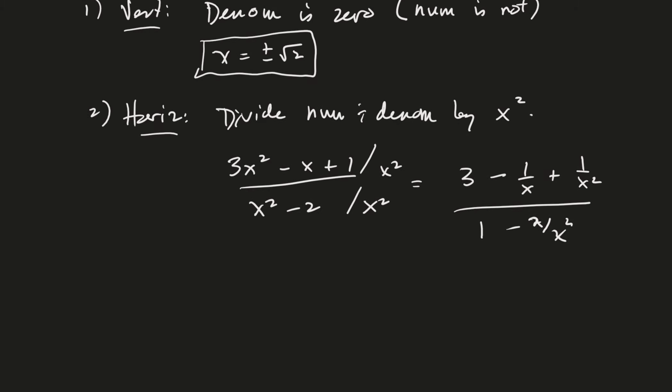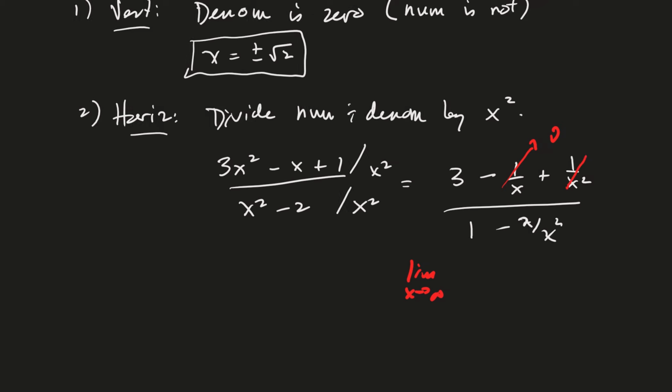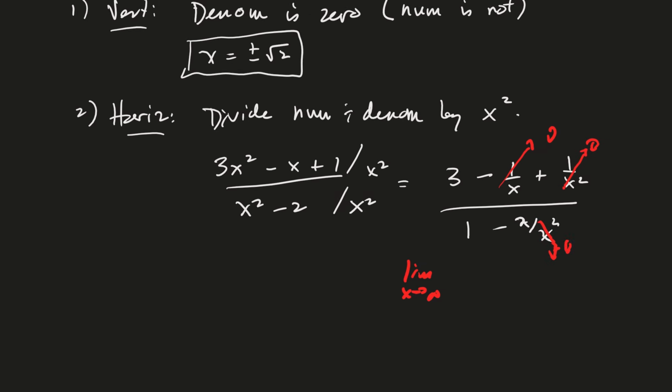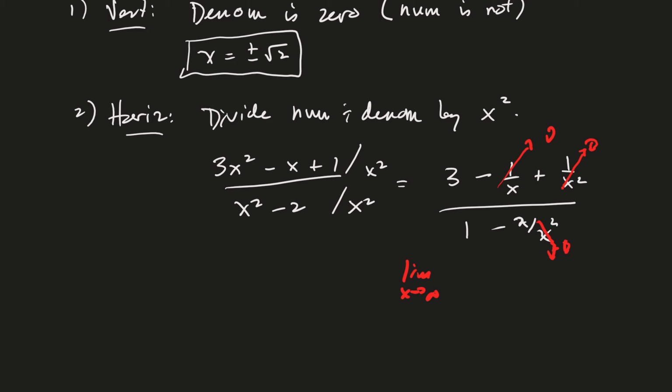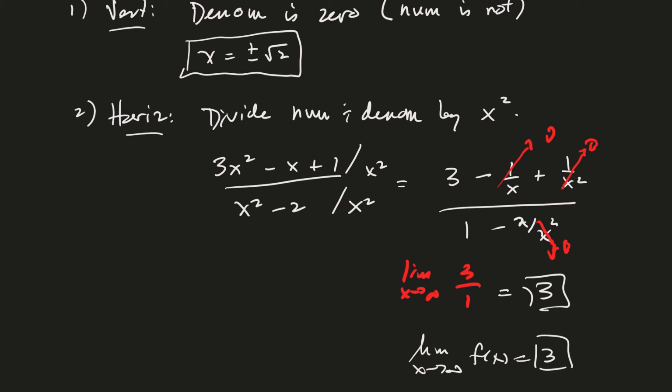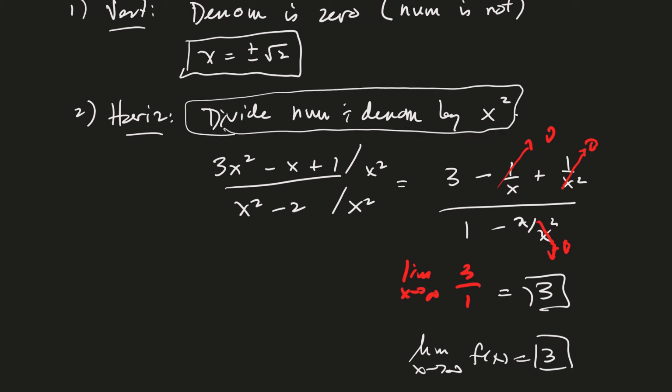Alright, so why did we do that? Because now if we take the limit as x approaches infinity, right, this is going to go to 0. That's the one we looked at before. And in fact, this one goes to 0, and this one goes to 0. And so what does that leave us with? It's just going to be 3 over 1. And so in this case, the limit is 3. And so our limit as x approaches infinity of f of x equals 3, so that is our horizontal asymptote. Good. We'll stop there and we'll go through some more examples of this technique. Divide numerator and denominator by x to the n. Alright, we'll see you then.